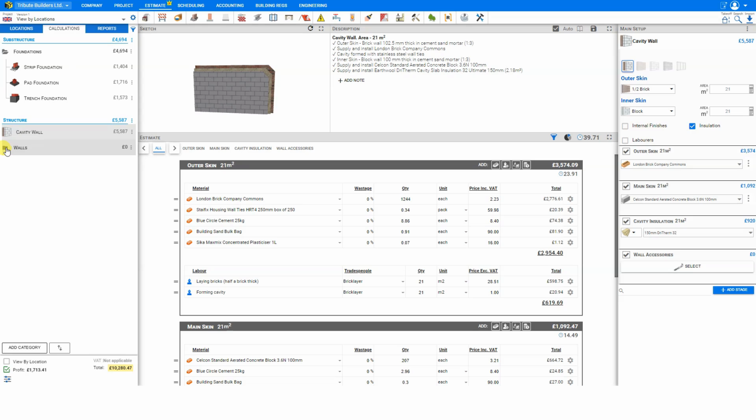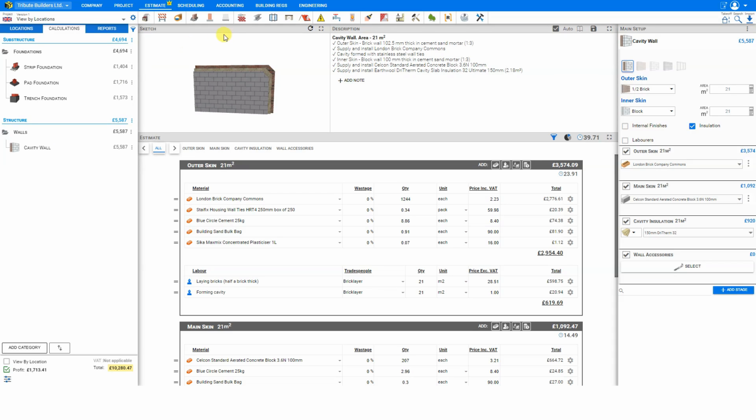This creates a new subcategory folder, and then we can click our cavity wall module and drag that to our new subcategory folder. It appears as though our module has disappeared, but you'll notice by the icon here that this folder is simply closed, whereas this folder here has been opened, showing its contents beneath. So if we click on this folder here, it opens the folder and we can see the module contents.